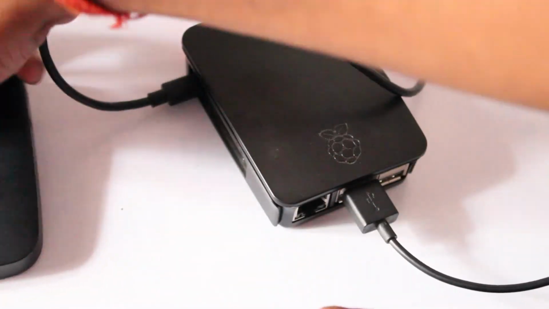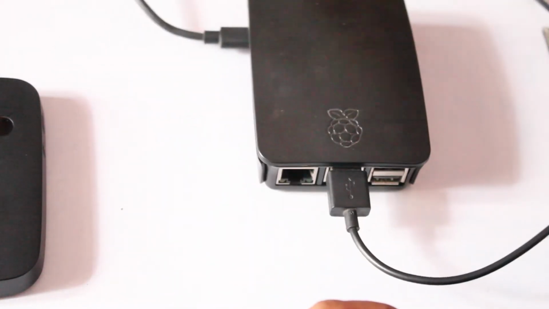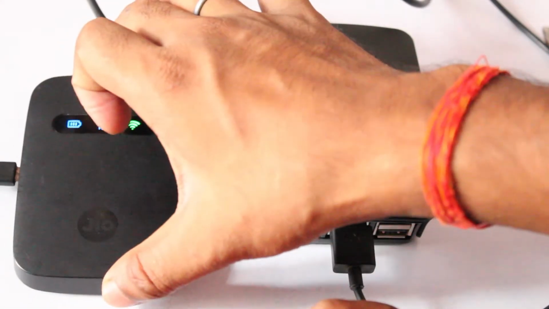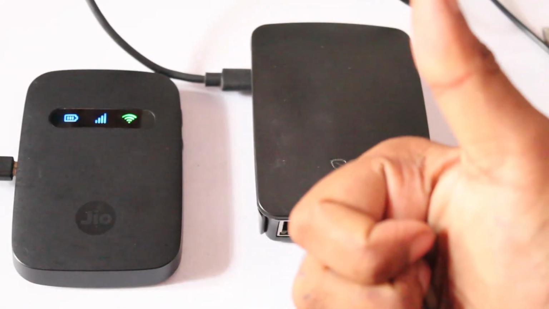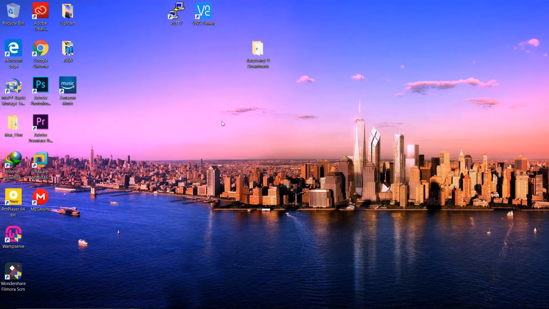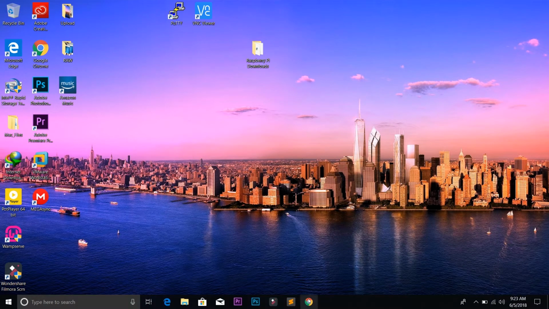Look, I'm just connecting it through the cable just because it is the first boot up, so I need to get the IP address of the Raspberry Pi. So it has set up now. After connecting that, go to your router settings.